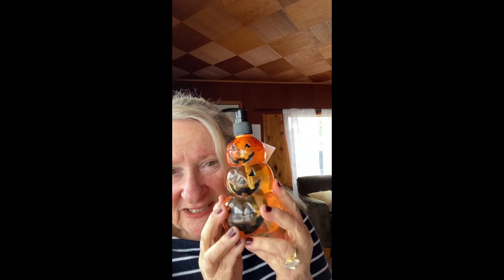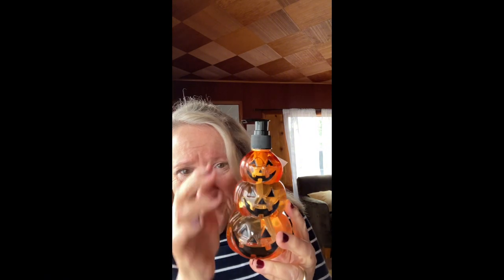Next. How about a pumpkin soap dispenser? Is that cute? Triple pumpkins. And this scent is pumpkin sage. That is gonna be different. That will be different. Let's smell. I'm excited. Why'd they do the sage, I wonder? We could have had just spice.